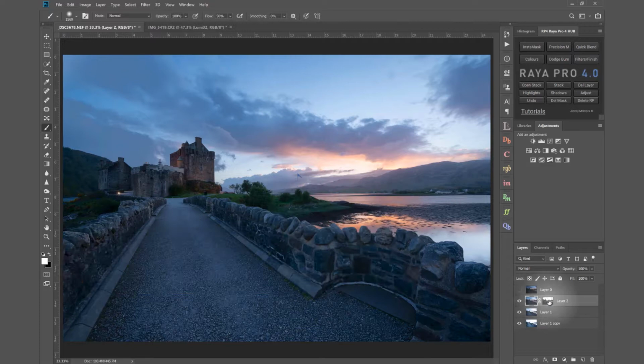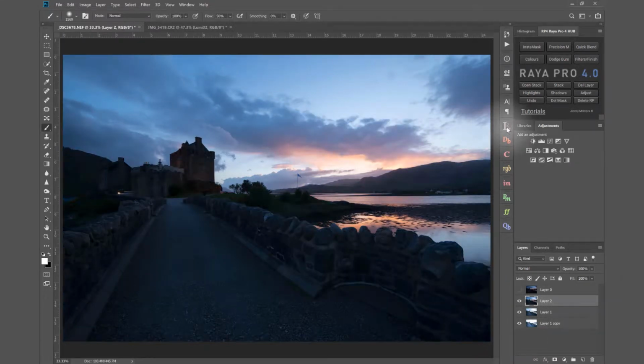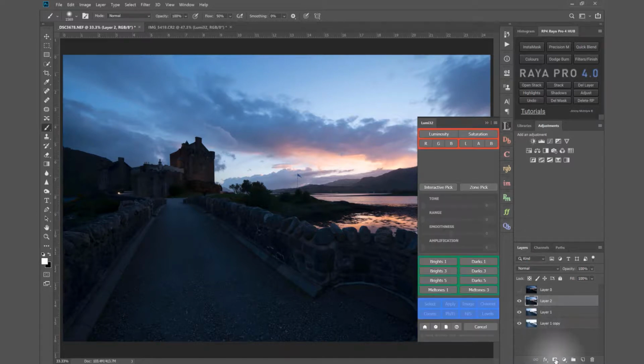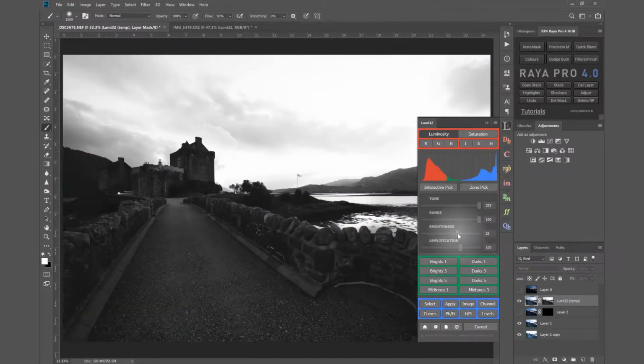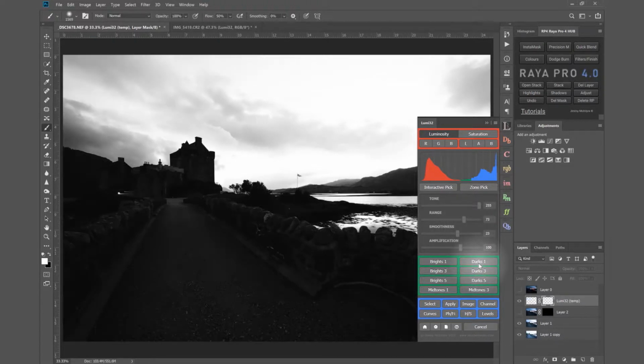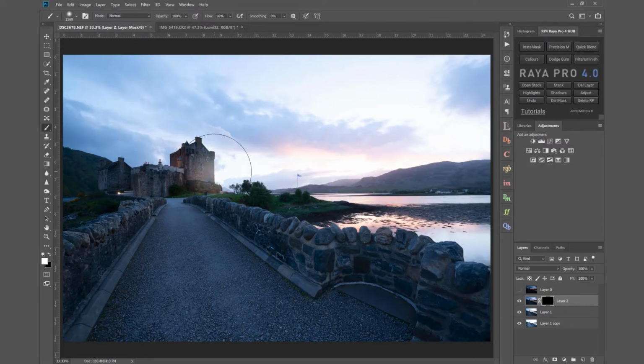So I can demonstrate that more clearly with the less contrasting mask. So let me delete that. Lumi 32 again, a black mask on this darker exposure. This time let's go for a brights 1 that has a little bit more contrast, but not too much. Bring the range down a little bit more. So I'll press select, choose the mask with a white paintbrush already selected, and watch what happens in some of these areas.